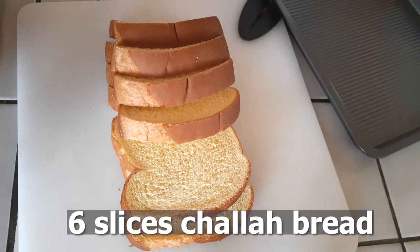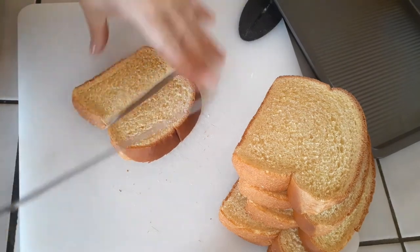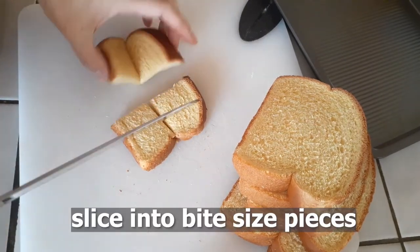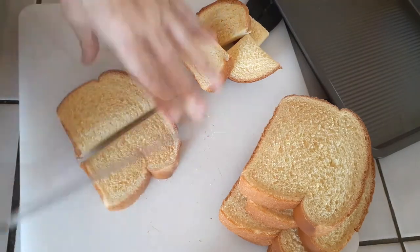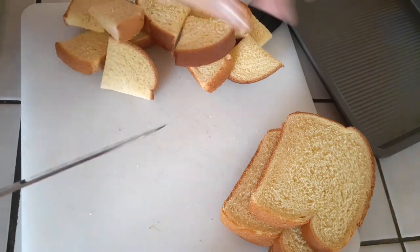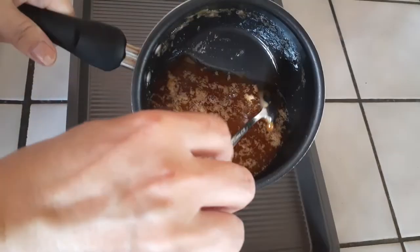I'm making mine with six slices of challah bread. If you guys want to use this, go ahead. If you can't find it in your store, use brioche or a thicker type of bread. We are slicing these into bite-size pieces — I chose to use square shapes. This is going into my convection oven, not a regular-size oven, so I have a pan that fits right inside, which is why I'm using six slices. You guys can adjust as needed, or just use a baking sheet and throw that into your regular oven.